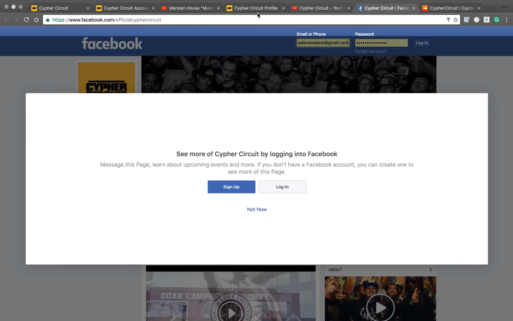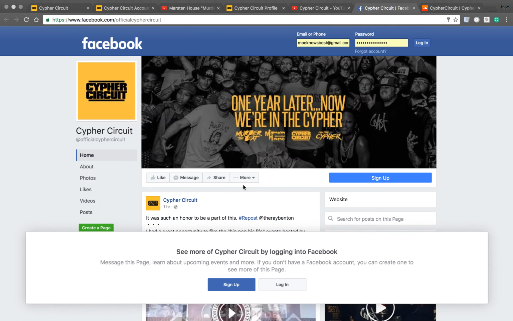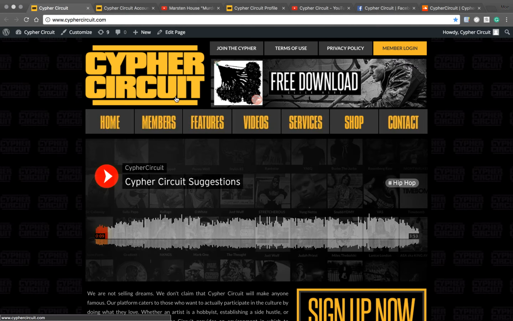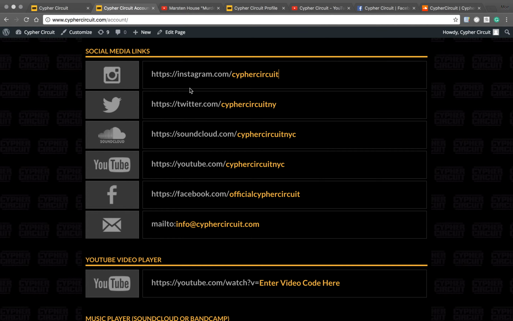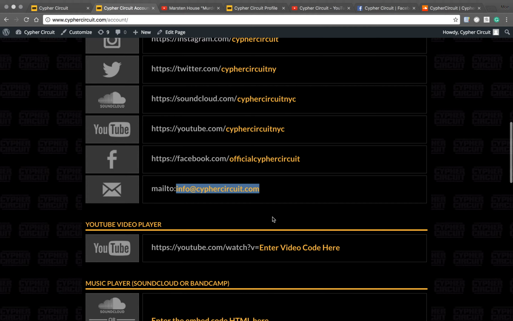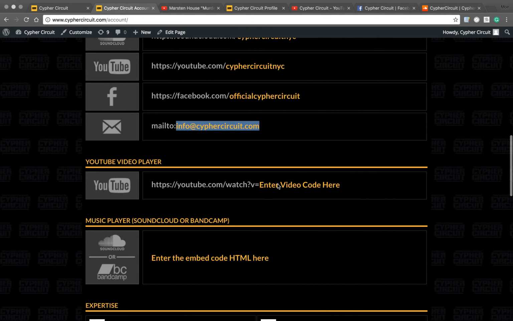Same thing with Facebook. A lot of people don't have their official names, so you want to make sure that whatever is coming up as the domain on those particular websites is what you're entering. We also have a mail button. This is for email, so if someone wants to get in contact with you, they can just email you. It'll open up whatever their email browser is, and they can send you an email directly. That way, maybe they want to work with you, whatever. Makes things really simple.